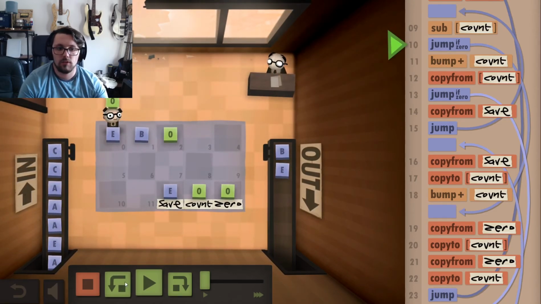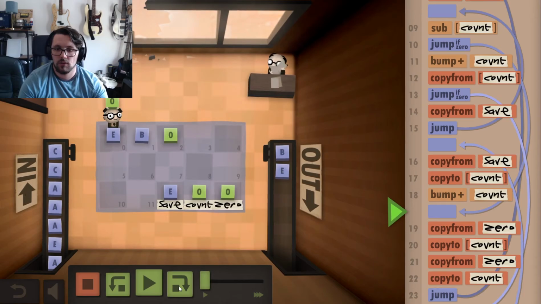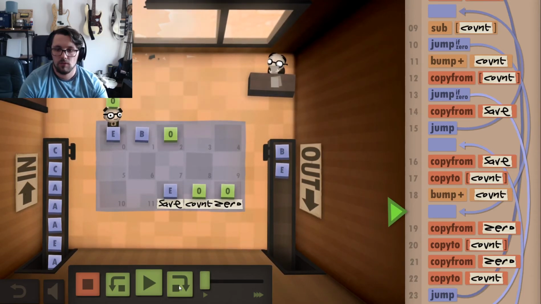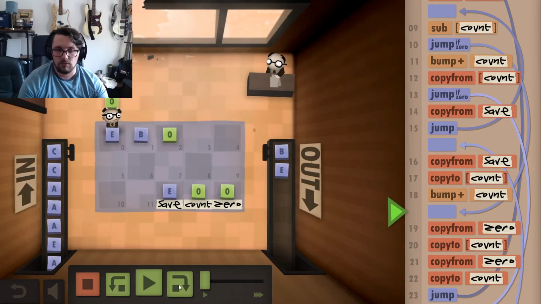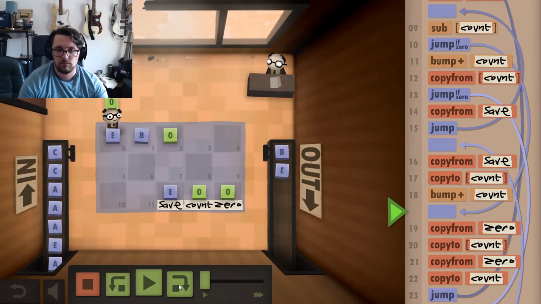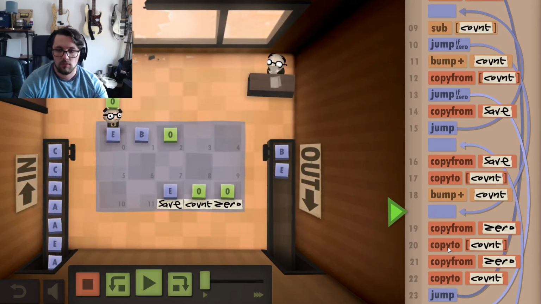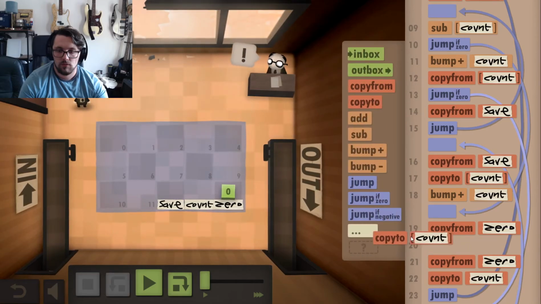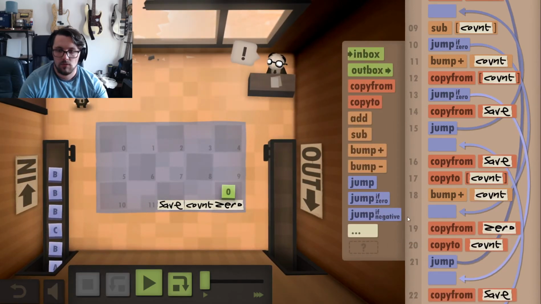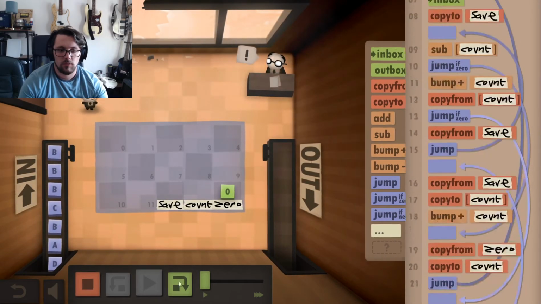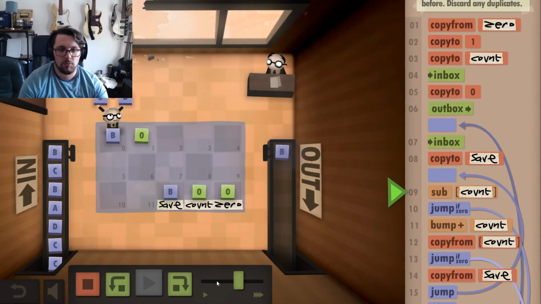If it's equal to 0, it's then going down to copy from 0, copy to, and leaving redundant bits in here.